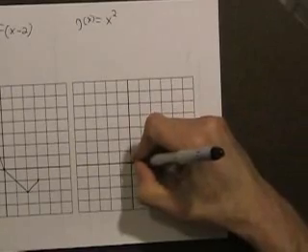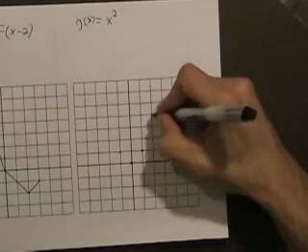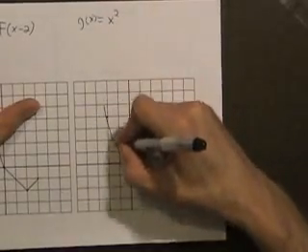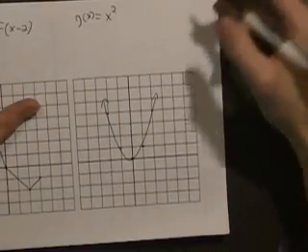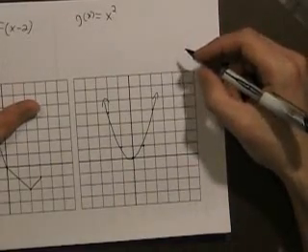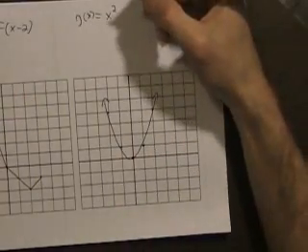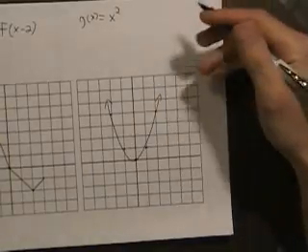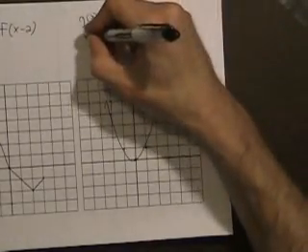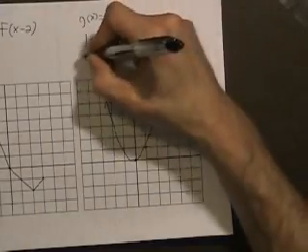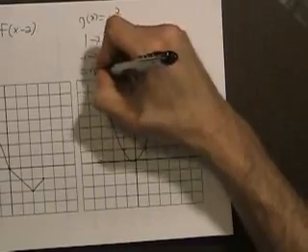We plug in 0, we get out 0. 1 goes to 1, minus 1 goes to 1, 2 goes to 4, etc. And it looks like this. Before we get into the details, I just want to note here: you look at the graph, and I ask what numbers map onto 1. What numbers yield 1 as an output? You'll notice that 1 goes to 1, and minus 1 goes to 1, and 0 goes to 0.